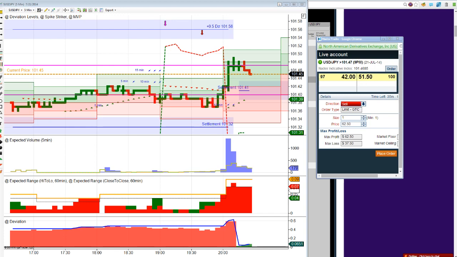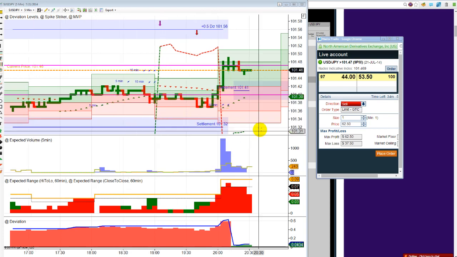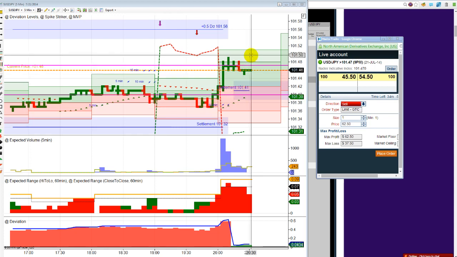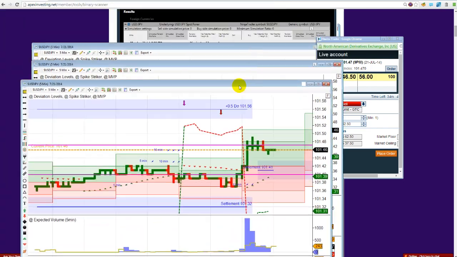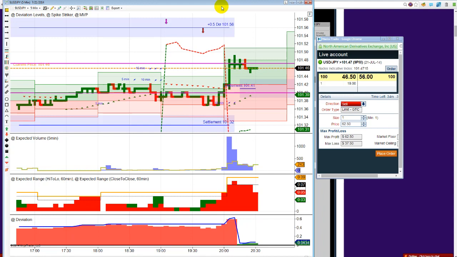So we got the expected range channels. They can help you out with butterflies. A binary is buying below and selling above. Now, this is one of the concepts we haven't talked a lot about on our previous webinars. And that's going in and not just looking at 1 hour. Okay? But looking at 2 hour, looking at 3 hour, etc. By the way, if that thing does come up here with some volume, then you do want to hop out. Anyways, you could even hedge off and buy a $6 contract at 101.52. Right. Now it's 13. It's went up.